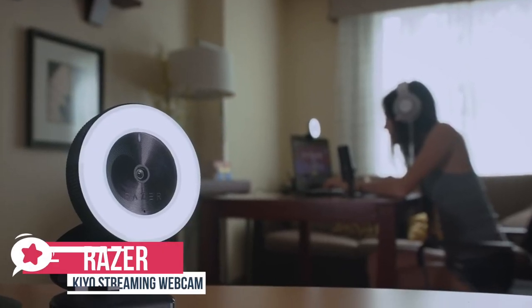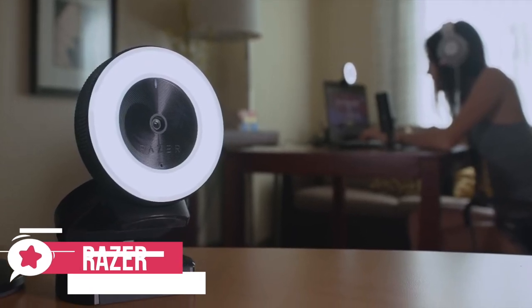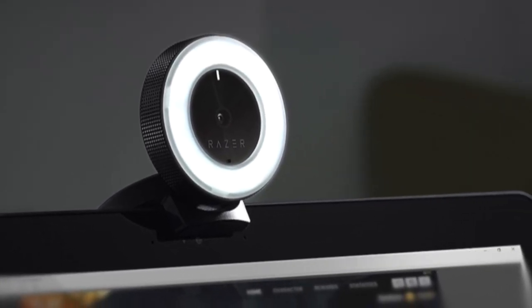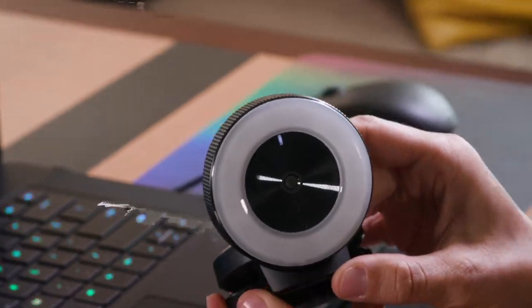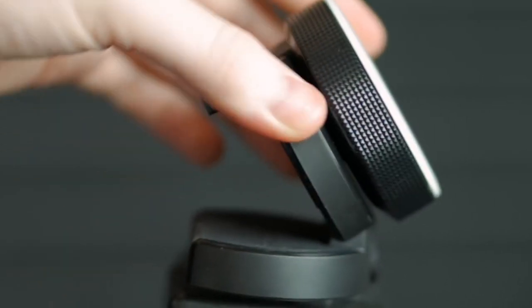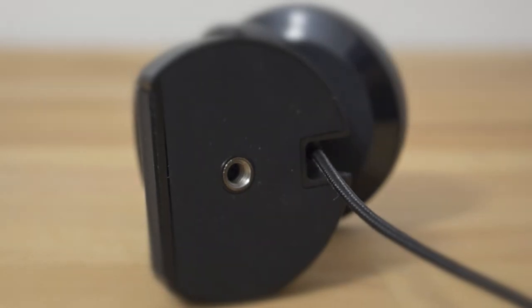At number three is the Razer Keo streaming webcam. Webcams come in all shapes and sizes, and with the Razer Keo you get a slick package with a great single feature that might persuade you to part with your hard-earned money. Design-wise, the bezel rotates smoothly to adjust brightness on the fly, and the lightweight design makes it ideal for streamers on the go, snapping easily onto the top of any display. The ring light looks like a stack of three discs which fold out, giving you the freedom to place the Razer Keo at any desired location. The base also comes with an anti-slip pad to provide grip on smooth surfaces if you plan to just leave it on the desk.